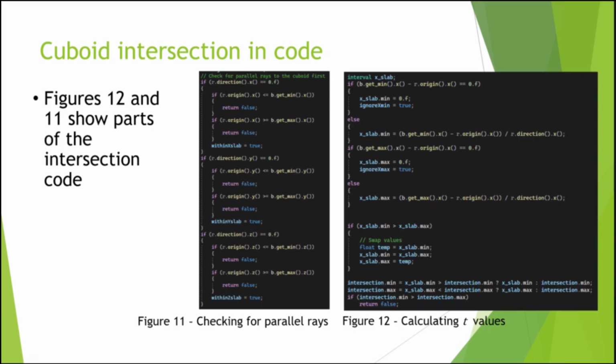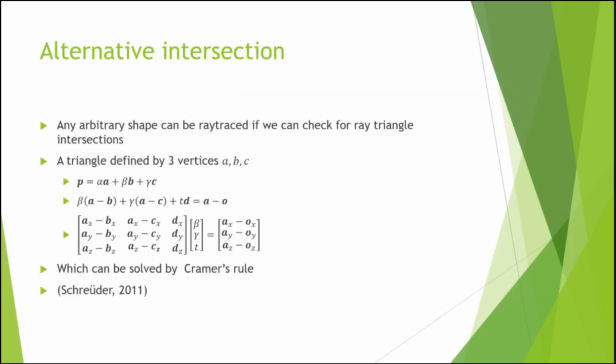So first, we are doing a division by the ray direction. If the ray direction is 0, we need to handle it differently, so we're not getting divisions by 0 and funny results. And then we check if it's within it. If it lies on the planes of the slab, then we return false. Else, we calculate the t-values. Depending on which way the ray came, it could come backwards, so we might need to switch the min and max values. Essentially, we set the section of the ray that intersects all slabs at this current point. And if, again, a min value is greater than a max value, then it is a miss, as we saw in the previous slide.